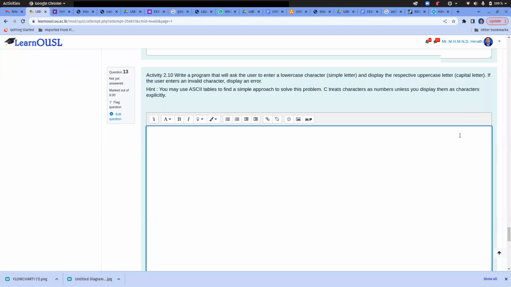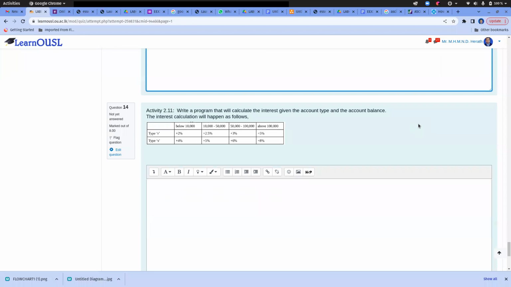To program this also, not only this method, there are several other methods. We can check R first, or check these things first, and also you can check from the start. You can start from here also: from above 100,000 or greater, if it's greater than 100,000, and then check whether it is greater than 50,000, like that.